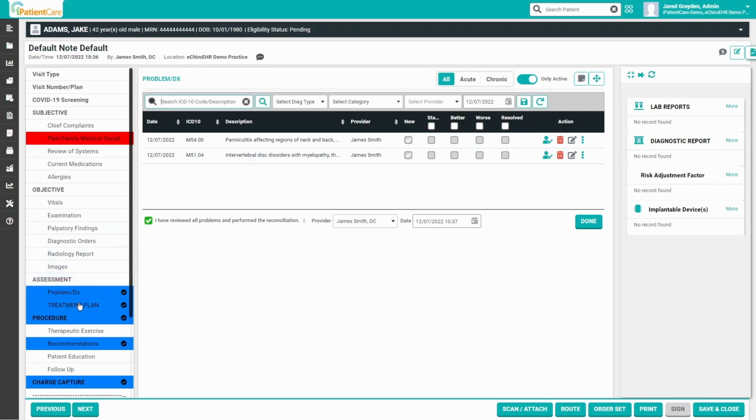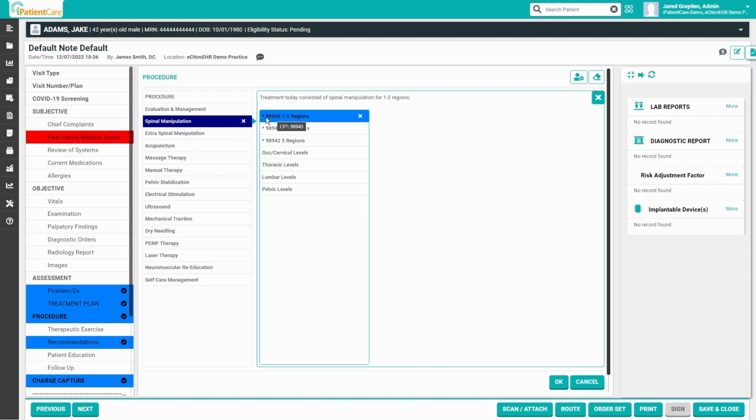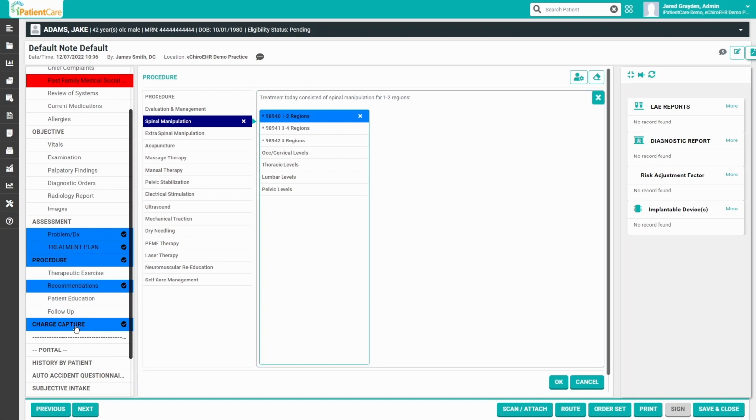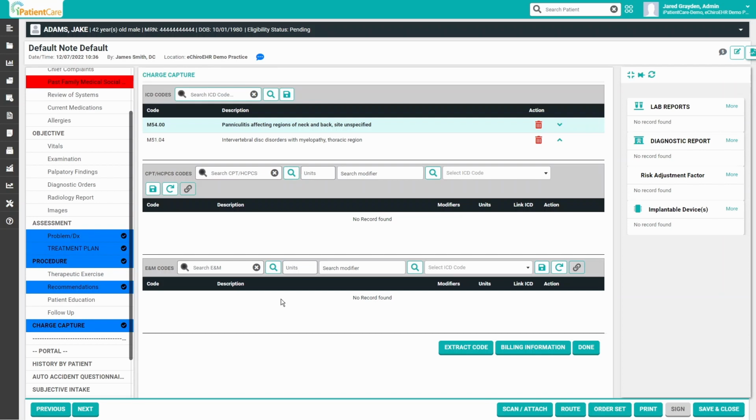But once we have diagnostic codes in, oftentimes as the doctor fills out the note, under the procedure section, they will select the procedures done, and you'll notice here, as part of the quick filling out of this note, it will also connect in various procedure codes. So once we have those procedure codes selected through this procedure workflow, you're going to notice now under the charge capture area, we can essentially bring those two things together, the diagnostic codes and the procedure codes, and link them up. So automatically when we come into charge capture, you'll notice we have our diagnostic codes up above.